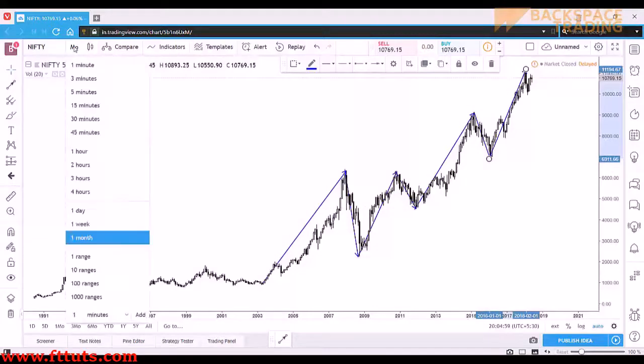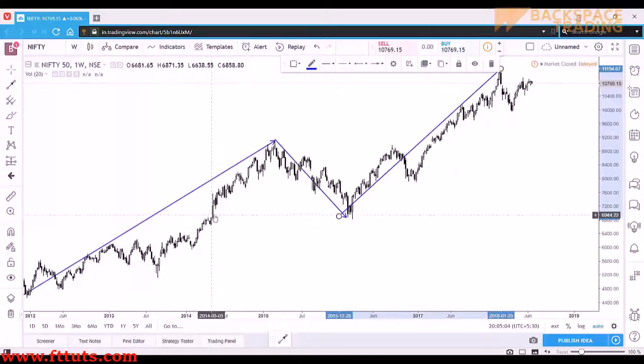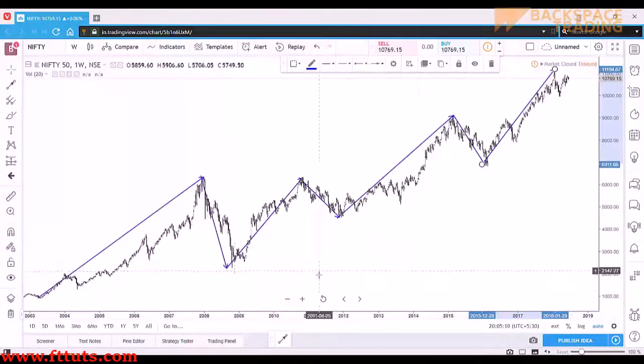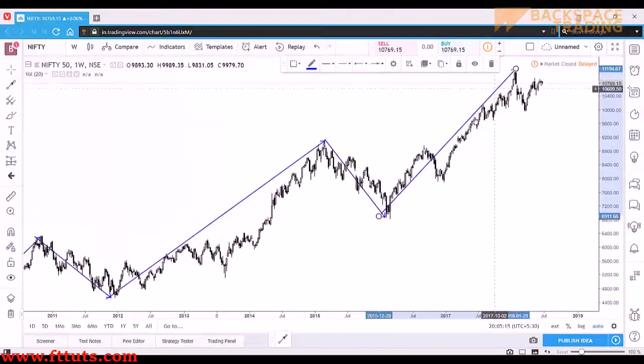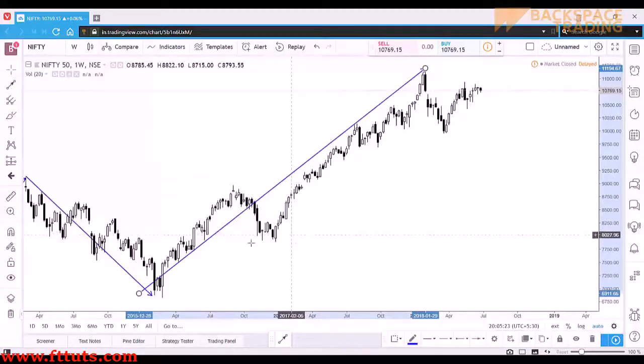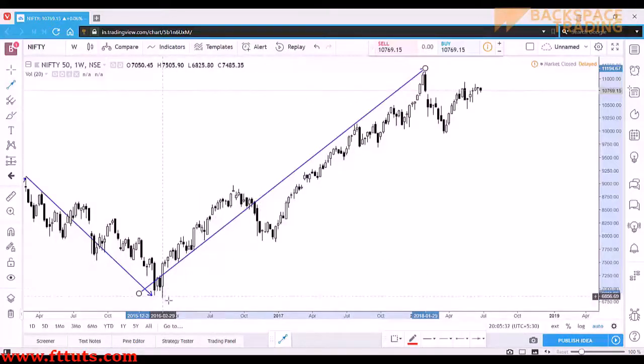Okay, let's switch to weekly. On a weekly chart, I'm zooming out completely. You can see the same arrows that have been plotted. I'm going to consider only the last arrow over here, the recent arrow. I'm going to move this down here. On this weekly chart, I'm going to pick another color, say red. This is the low of this wave because the monthly wave ended over here.